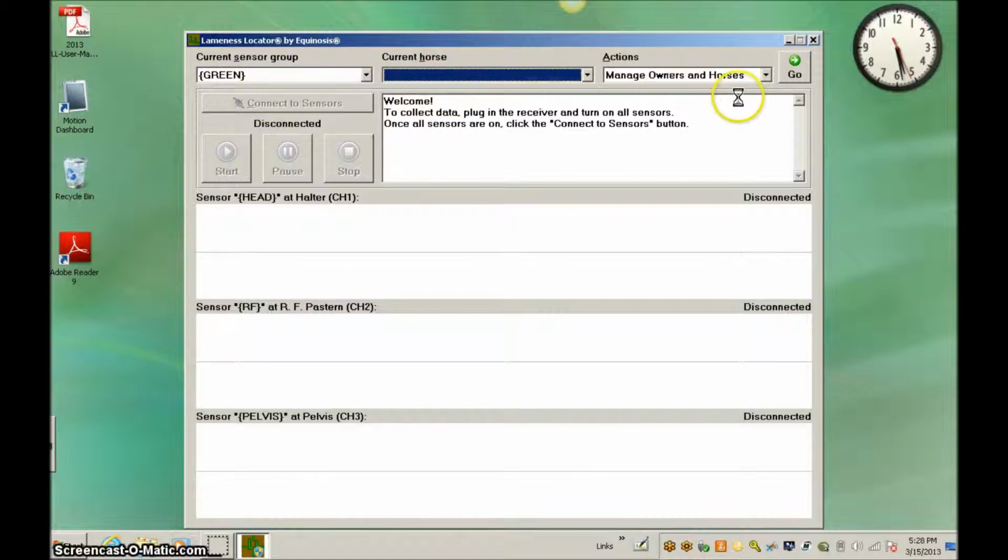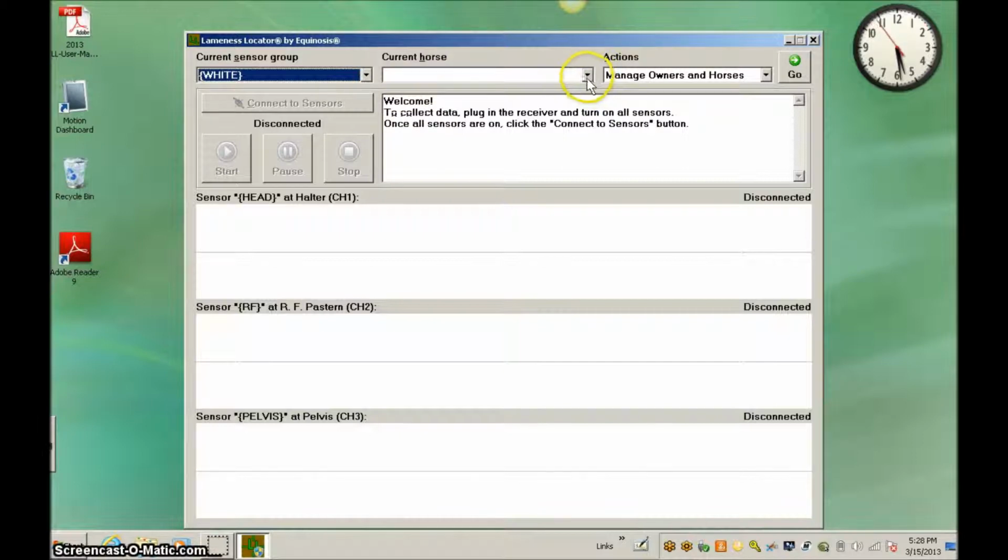You'll notice there are 3 drop-down menus at the top of the screen. The first, Current Sensor Group, contains the sets of sensors that you have programmed into your computer. Here we have 2 separate sets. You may have 1 set, 2 sets, possibly 3 sets or more, and they are color-coded by label.